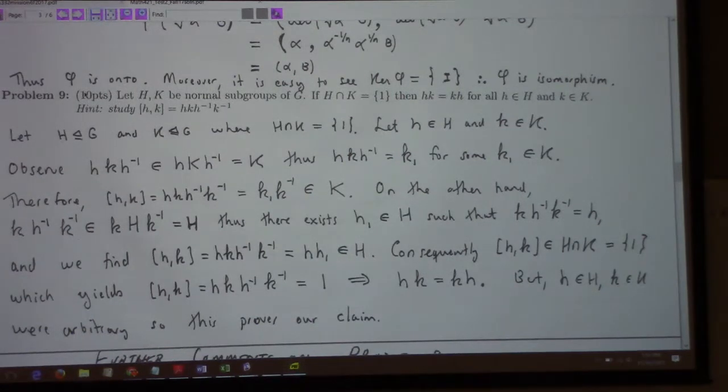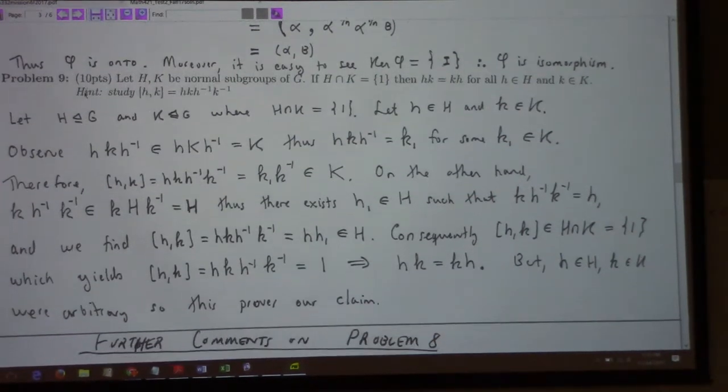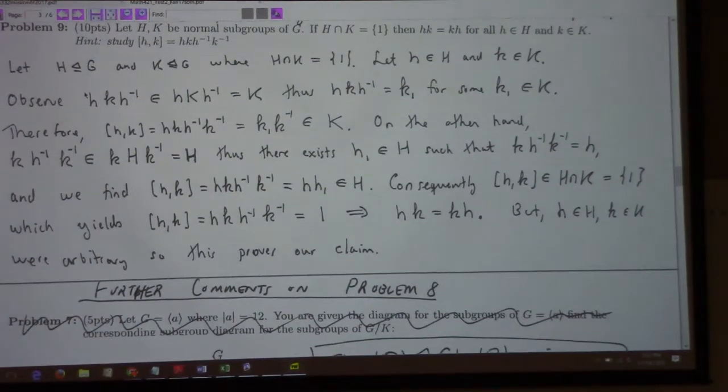Anyway, likewise, it's easy to see the kernel is the identity, so it's an isomorphism that shows you half of the problem. Because I also tacked on show that SLN is a normal subgroup of GLN, because I had in my mind that this was a connected problem, but of course it's not. So problem 8 is actually 2 problems. Now what you should have done is glommed on to the easy part, which is to show that SLN is normal. That's 2 lines. Anyone could have done that in here. And a few people did, and I gave them half credit. Like, well, that wasn't me, so shut up. It's like, maybe it was you. I forget who it was, actually, but a few people.